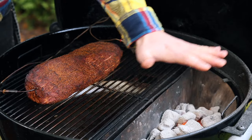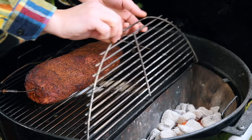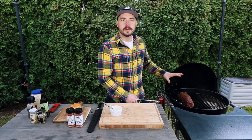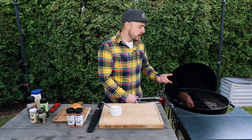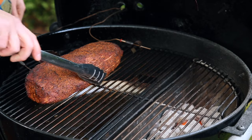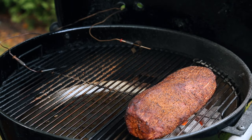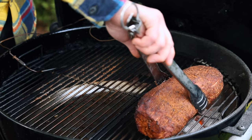Let's check up on our coals — we have some nice heat rolling on that right now. I'm gonna add in the door section of my easy-spin grate, place that on top, and remove the thermometer. I'm going to sear the outside of this roast for about 30 to 40 seconds per side, just keep rolling it around to get a nice sear crust on the outside. This is going to give us that Maillard reaction, which is a ton of extra flavor for this roast. During this step, just keep watching your roast — you don't want it to burn, just want to get some nice color on all the sides.